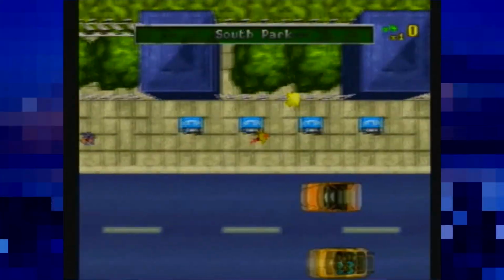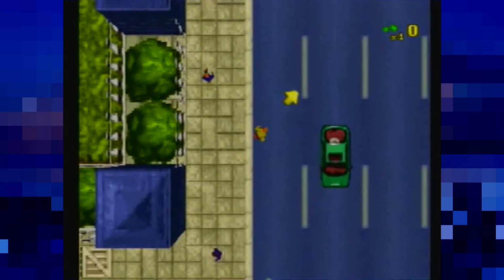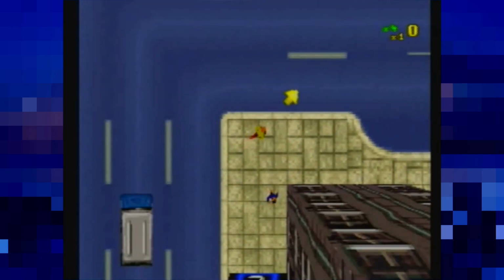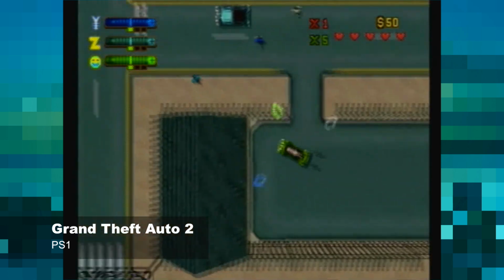Also, while at Portland Retro Gaming Expo, I found a copy of the collector's edition of the Grand Theft Auto series for the PlayStation 1. Now, the reason why I was looking for this is because ultimately I'd like to do a really big retrospective on the Grand Theft Auto series. I'm covering everything, from these, which were the top-down ones, to the ones that they put out on handhelds, like the PSP, to everything. And I think that'd be kind of a cool video to do. So I was looking to add this to my collection.